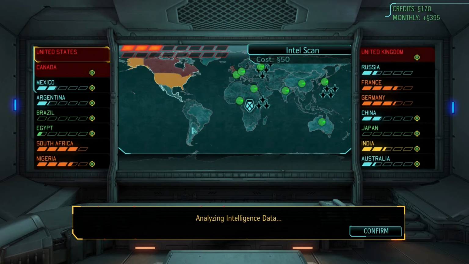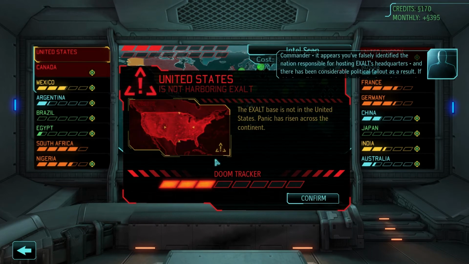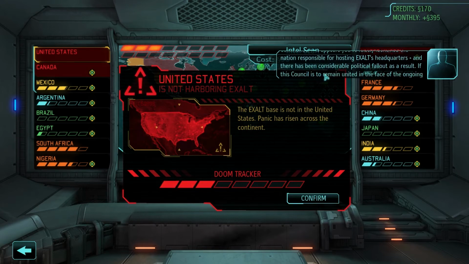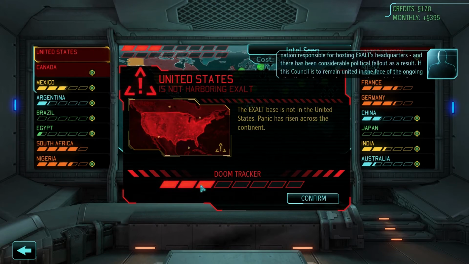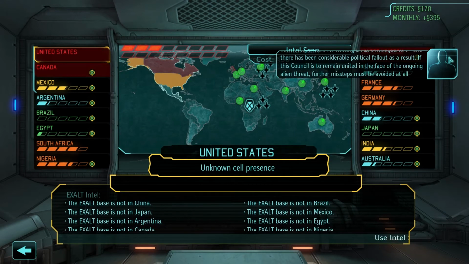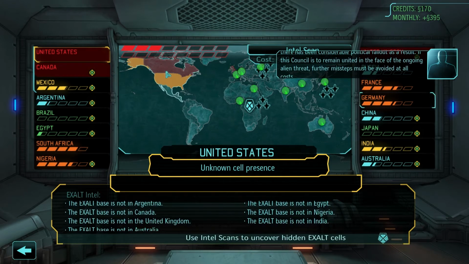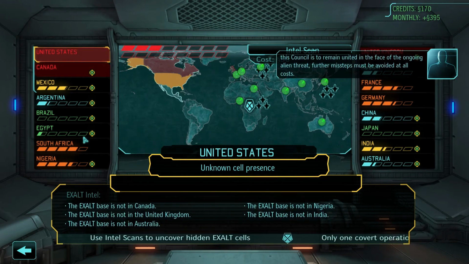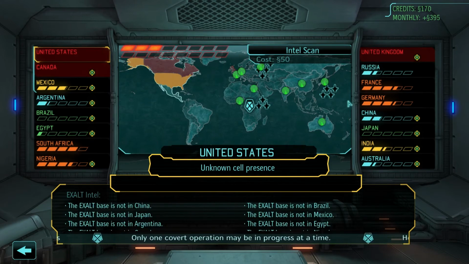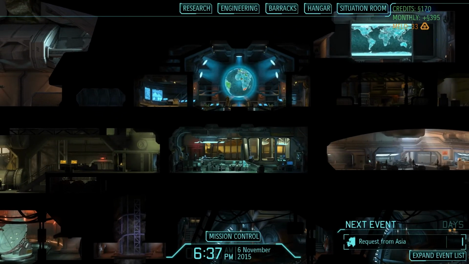We accuse the United States, and Commander, they have nothing. You falsely identified the nation responsible for hosting Exalt's headquarters, and there has been. But they already left, right? I'm already at 3. If this council so it just did nothing. In the face of the okay, so I guess what that teaches me is we only have to do 3 more missions because it's not in the United States, and that didn't cost us anything. I don't think. Did Mexico's panic go up because we? I don't care. Point is, it didn't look like anything really bad happened. We're gonna have to do an intel scan in a few days once our scouts are back.